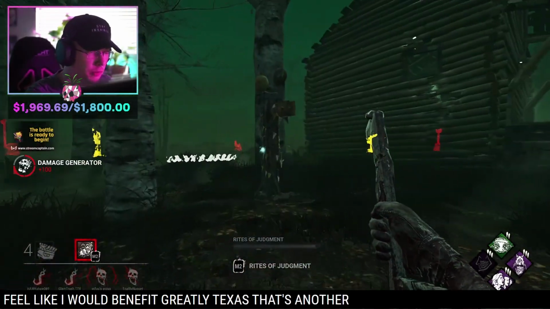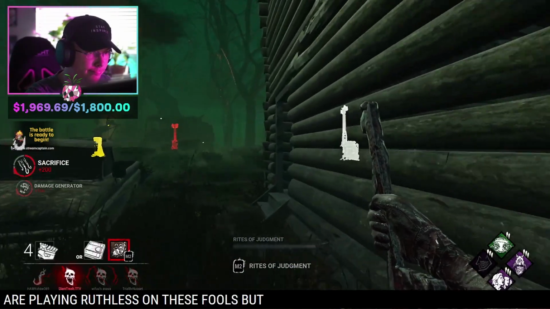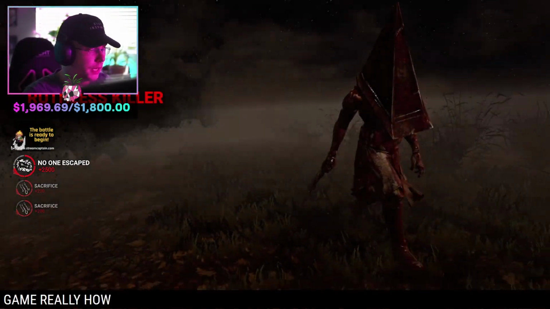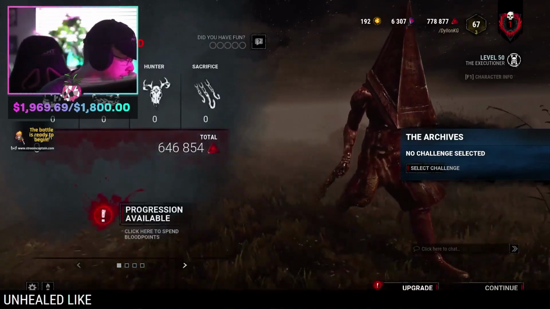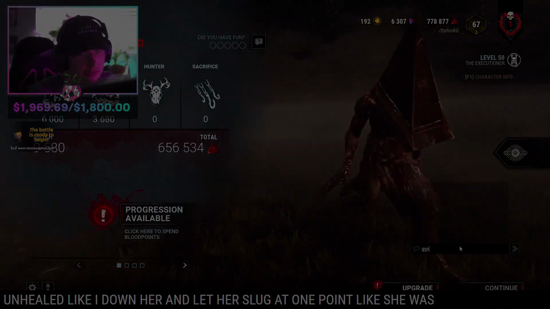That's another good Pyramid Head game. We are playing ruthless on these fools, but that one Fang being not so good at the game really helped us. She didn't heal. She went to go unhook somebody unhealed. Like, I downed her and let her slug at one point. Like, she was just, it was tough. It was tough.